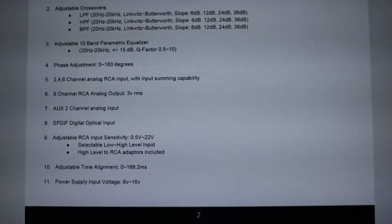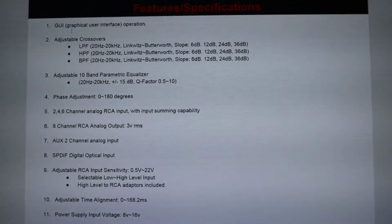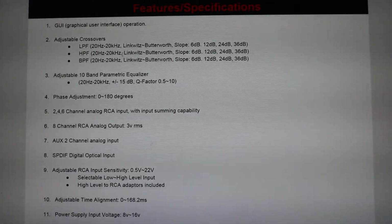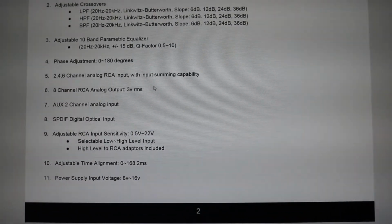So we've got the introduction and everything. I'm basically running through its features and specifications here. It has a graphical user interface option, which is basically this, which some of the inline processors don't have, adjustable link widths, and Butterworth crossovers, which have adjustable slopes of 6, 12, 24, 36 decibels. I'm not going to go into the super specifics of what this stuff is and how it works. I'm just going to run over how to use this, because a big part of using these things is just messing with your system and figuring out what you like with it, or using an RTA and really getting that very precise tuning.